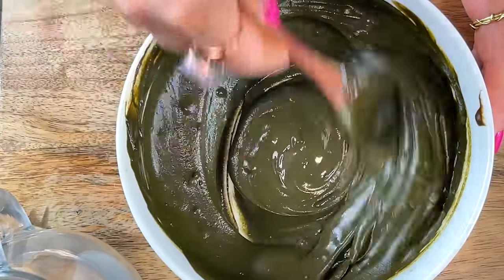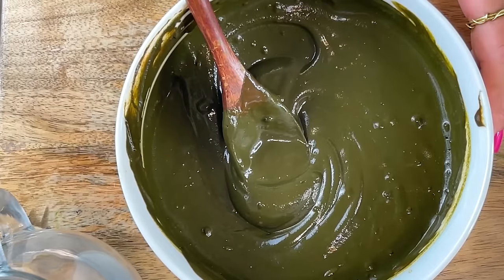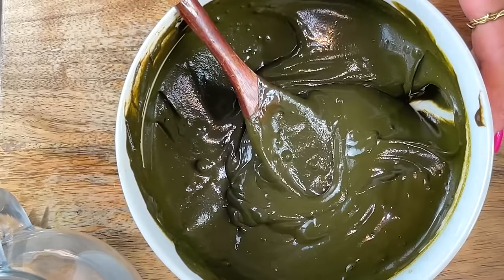That second indigo application is the trick — it layers and gets darker and comes out exactly the way you want. This speeds up the whole process of building up to your desired tone. There you have it — that's my tip for the best possible gray coverage. Another tip: if someone can check your hair at home to make sure you got all the spots, that helps. Or give yourself a good scalp massage and make sure it feels cool all over — then you'll know you got everywhere.